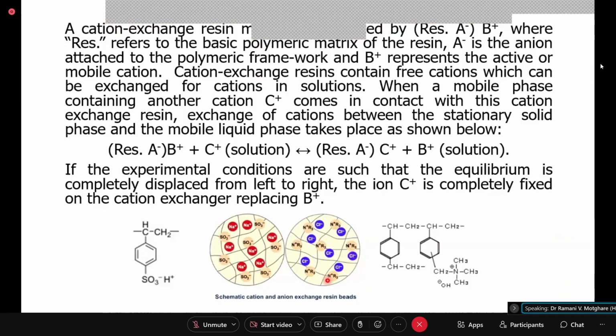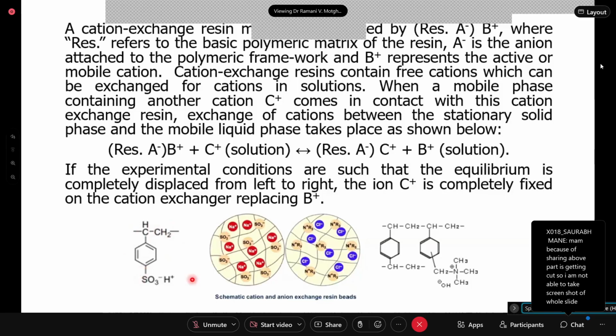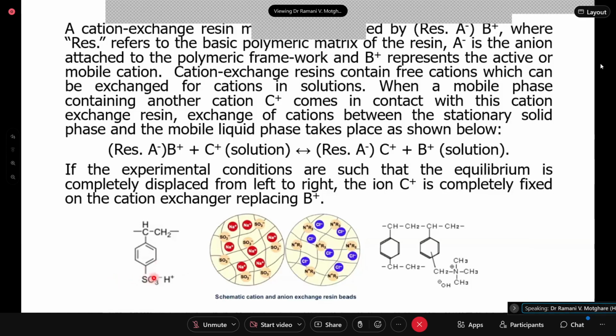An exchange resin is classified as a cation exchanger resin and an anion exchanger resin. So a cation exchanger resin, for example, is sulfonated polystyrene in hydrogen form. So this sulfonic acid group may be added during the polymerization of styrene. So what is styrene? This is C double bond C here, and this is a C6H5 ring. Now, when one of the pi bonds breaks, it forms polystyrene.